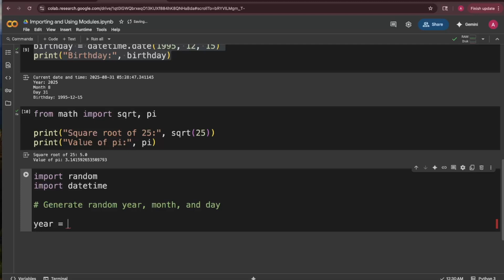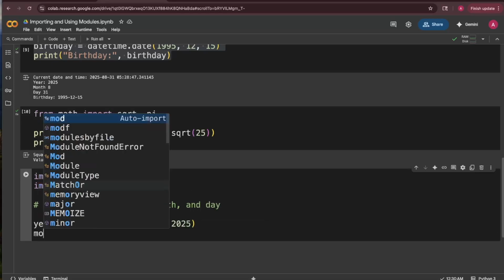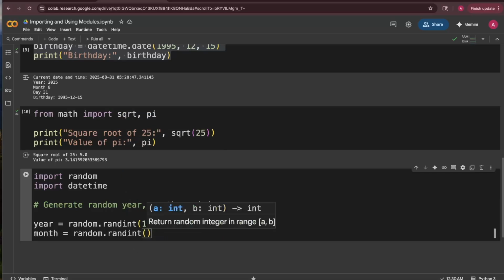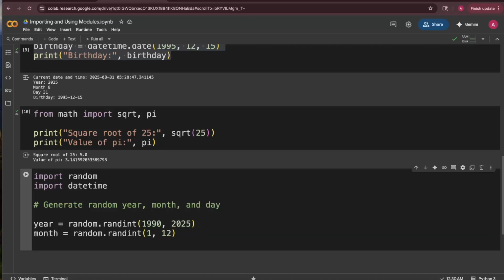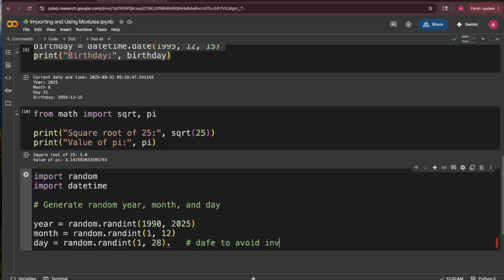Year = random.randint(1990, 2025). Month = random.randint(1, 12). Day = random.randint(1, 28). This is safe to avoid invalid dates.